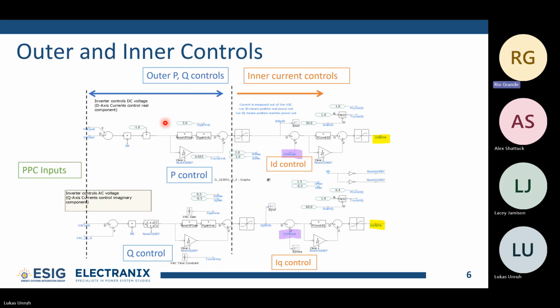On the active power side, the PPC can run in different ways, but a lot of the time you're just controlling the DC voltage. Going back to that full converter example, you can imagine the wind turbine is injecting power into the DC bus, and we want that power to get out to the system.